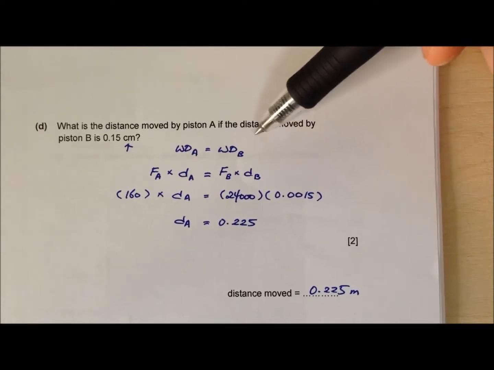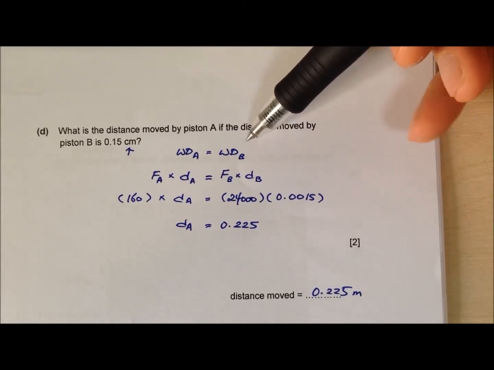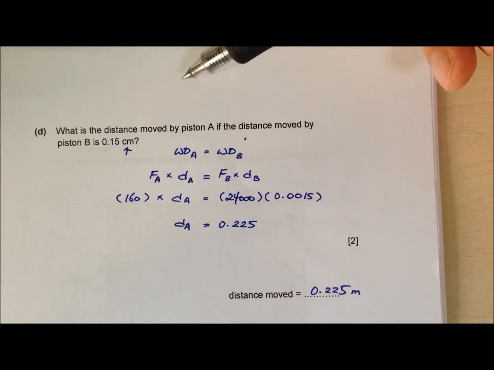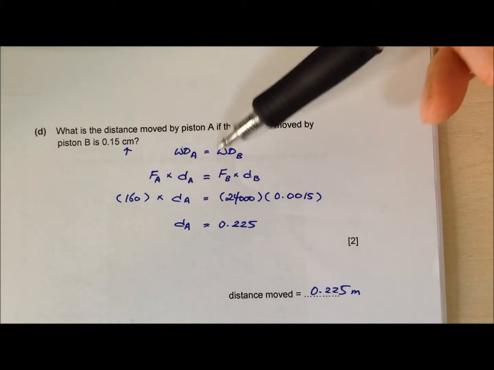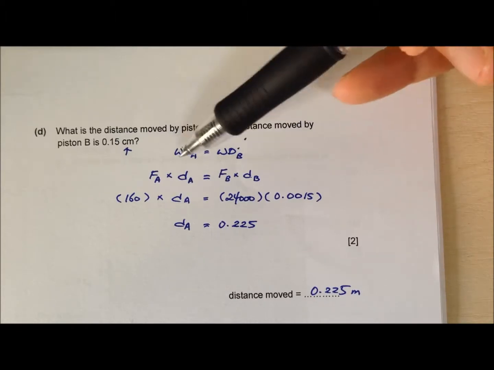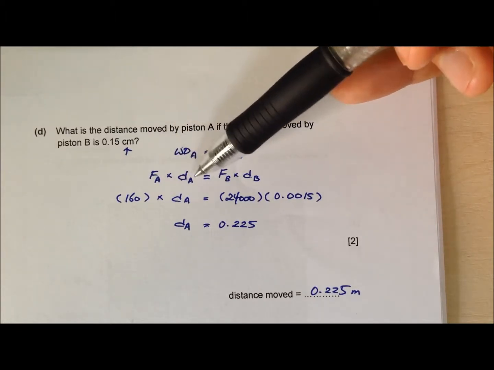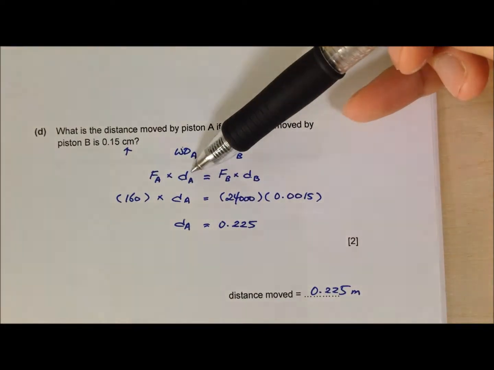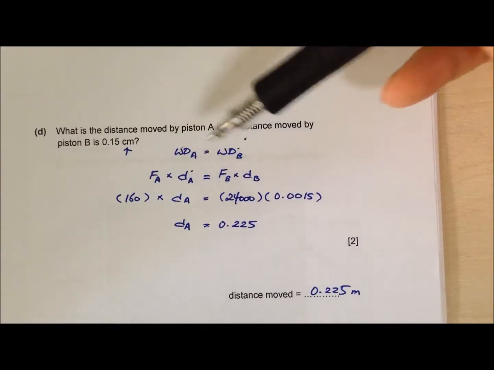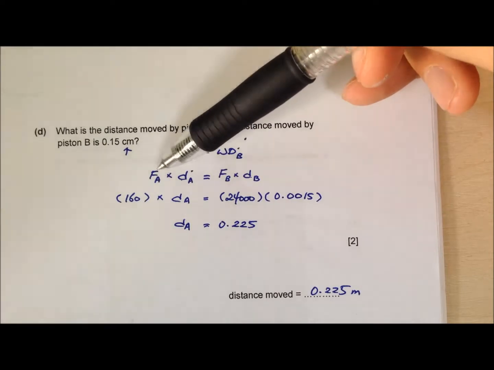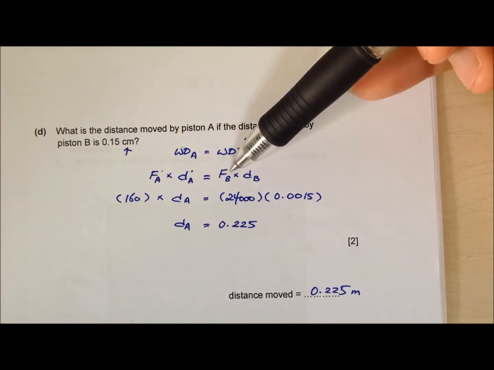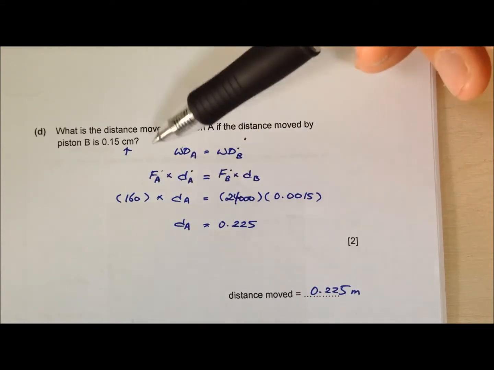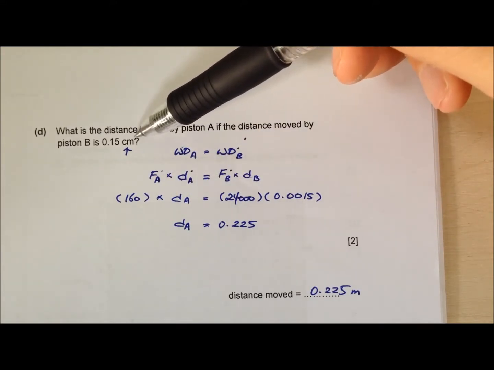Then you are asked to find out the distance traveled. The second working principle of a hydraulic jack is the conservation of energy, meaning that the work done at A must be equal to the work done at B. The work done is basically equal to F times the distance moved in the direction of the force. You have already found your FA and your FB. What you need to be very careful about is that this is in cm.